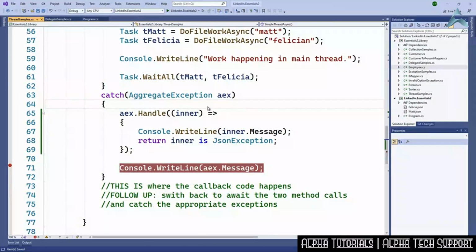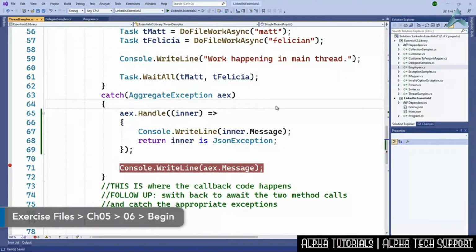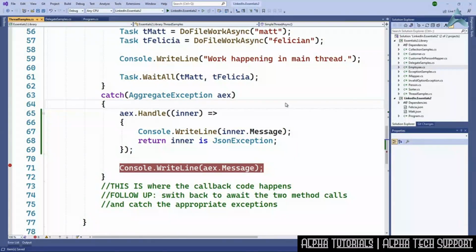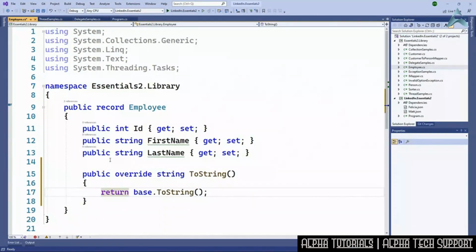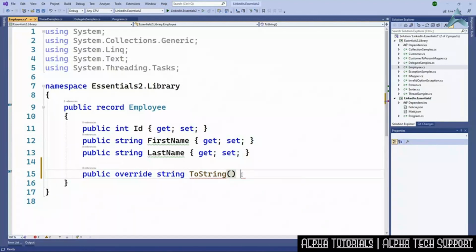Now that you've seen expressions and seen them used in a couple different ways, you may be thinking back to earlier in this class or other classes, other examples where you've seen something similar. For example, let's go to our employee class. We can use expressions when we declare methods. So I could say public override toString, and it wants to give me this implementation, but I'm going to come back out and use that operator for my Lambda expression.